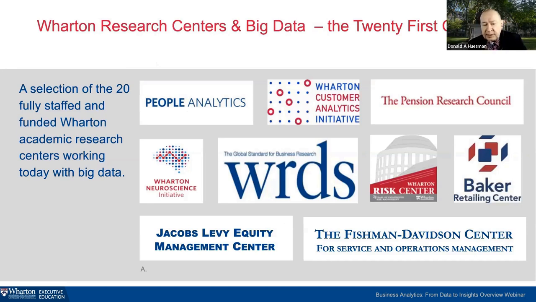All the faculty associated with this class have active roles in one of the 25 research centers that are actively involved on the Wharton campus, looking at issues like the application of data to people analytics, to identifying hiring decisions, informing promotion decisions, understanding retention. Similarly, Wharton's Customer Analytics Initiative studies the vast quantities of data that are now available to us from online transactions so that we better understand the factors that drive customer preferences, et cetera. So, 25 research centers. We've selected from those research centers faculty who are actively involved working with companies who are pushing the application of data to specific decisions they're making in the marketplace today.